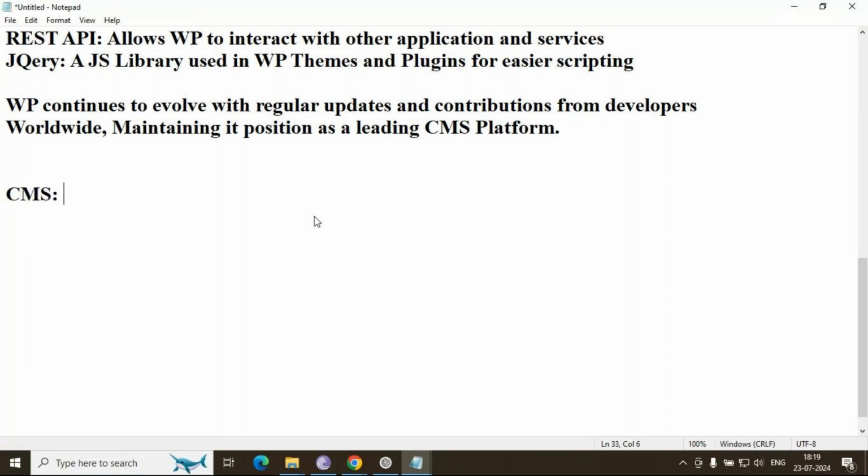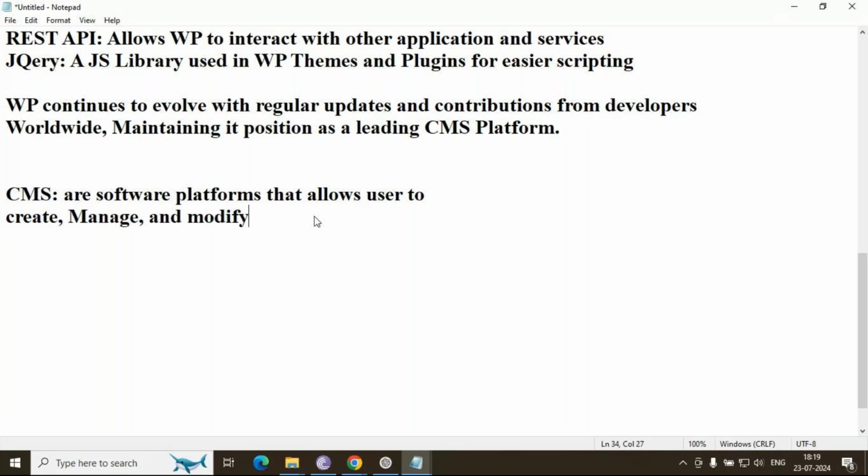So content management systems, CMS, are software platforms that allow users to create and also manage and modify digital content on websites without needing specialized technical knowledge.